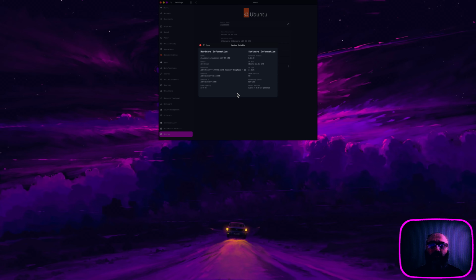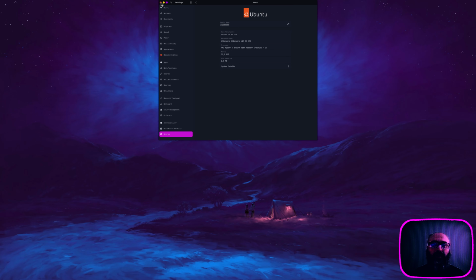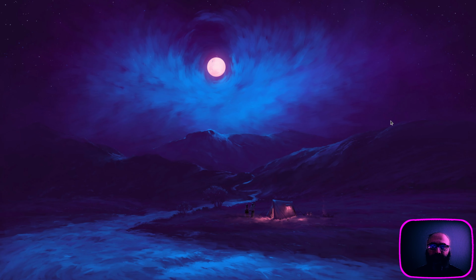As you can see, I'm using Ubuntu 26.04 LTS, long-term support. I think the code name is Resolute Raccoon. GNOME is version 50 on Wayland, of course, and it's the new Linux kernel 7.0.0, yada yada. Anyway, this is the GUI. Let's go to the terminal.